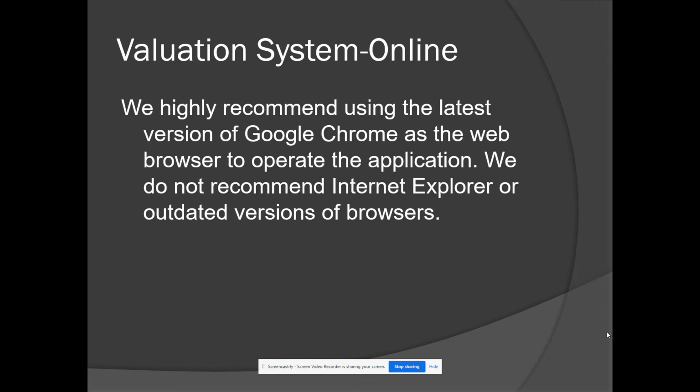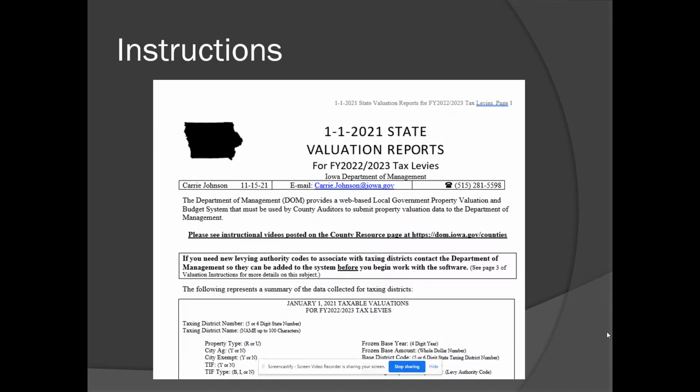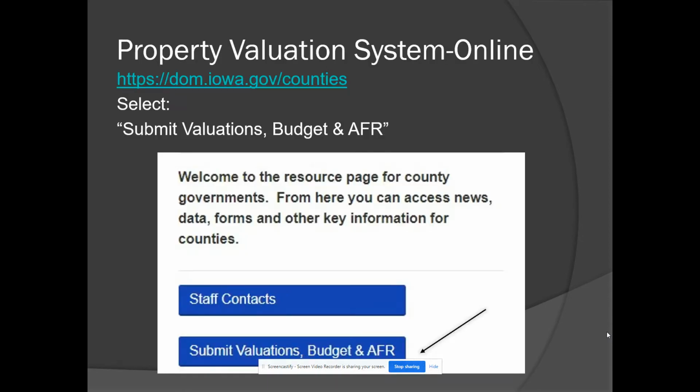We do highly recommend using the latest version of Google Chrome as the web browser to operate the application. We do not recommend using Internet Explorer or any outdated versions of any other browsers. The instructions themselves are found under your help menu, and when the system is opened up for users, I usually send those out as a PDF version, and they look a lot like this page here.